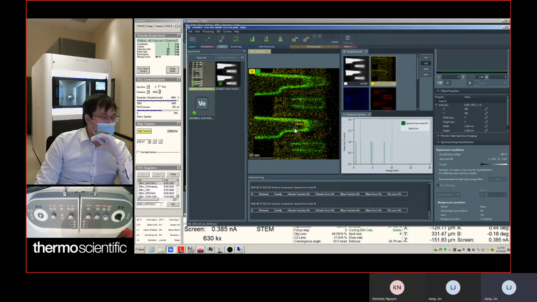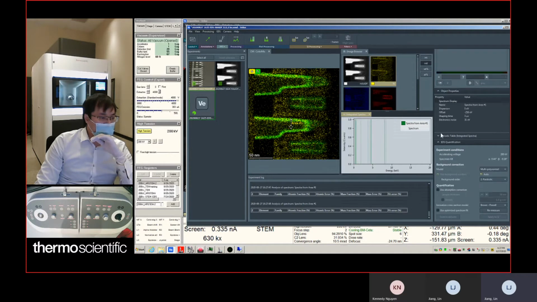As you can tell, you cannot do the quantification because the counts come in below the threshold. You need to manage stuff like that.